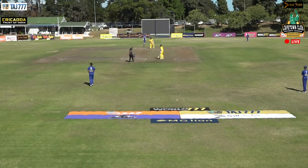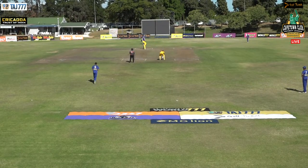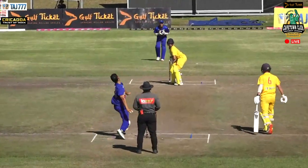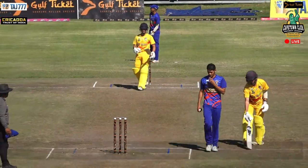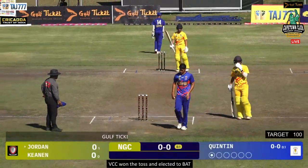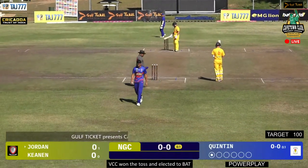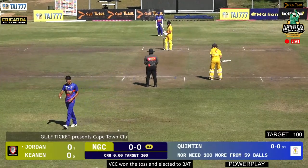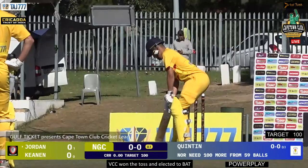Why don't we see a slip? It doesn't have to be for the whole duration of the over, just to see if you can get some movement. But here he goes. Just hit that nice length. Bowled it nice and straight. Sometimes you've just got to be a little bit outside the box for a couple of balls even. You don't have to be there all the time. You never know, you can get an edge, fly through to that slip.